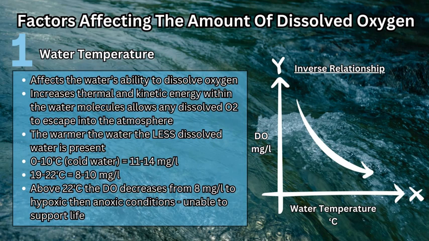Now this is because the temperature of the water affects the ability for oxygen to diffuse and move into that body of water. So the increased heat of the water would increase kinetic energy and therefore produce a more favorable condition for the oxygen to be removed, to escape. The oxygen will escape from that water if it gets warmer due to the energy and the movement of the water molecules themselves.